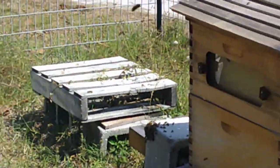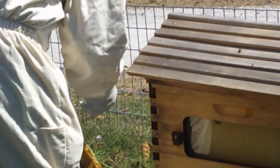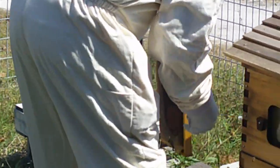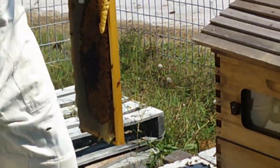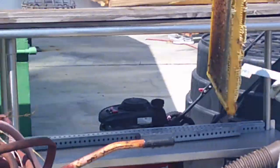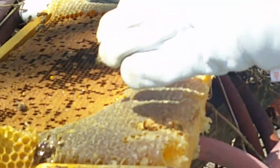Now you can see I've got some honeycomb coming right off the top of this. Alright, we are not going to put the strap on till later this afternoon. I know the bees will be able to find their way back from here. See, and some people really, really hit them hard. I don't like to do that because they're probably getting a headache right now.